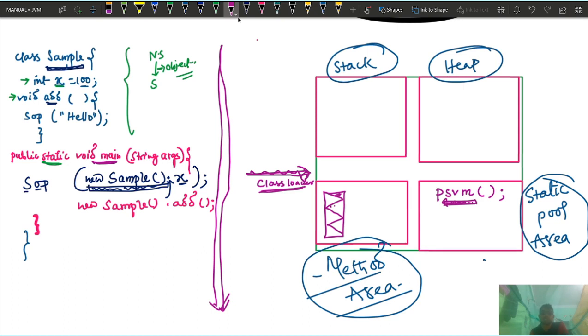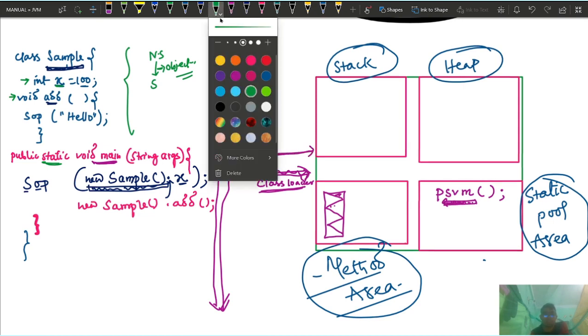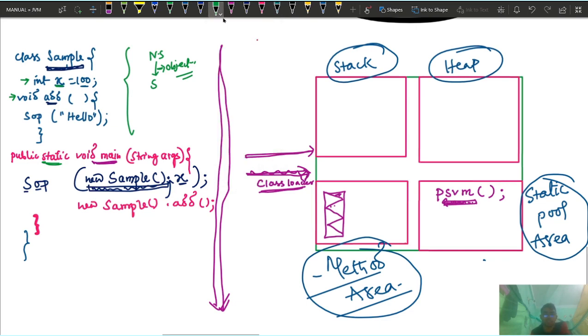Okay, now JVM will come. Java Virtual Machine will come, and what will it do? JVM starts execution from our main method, or the public static void main method.